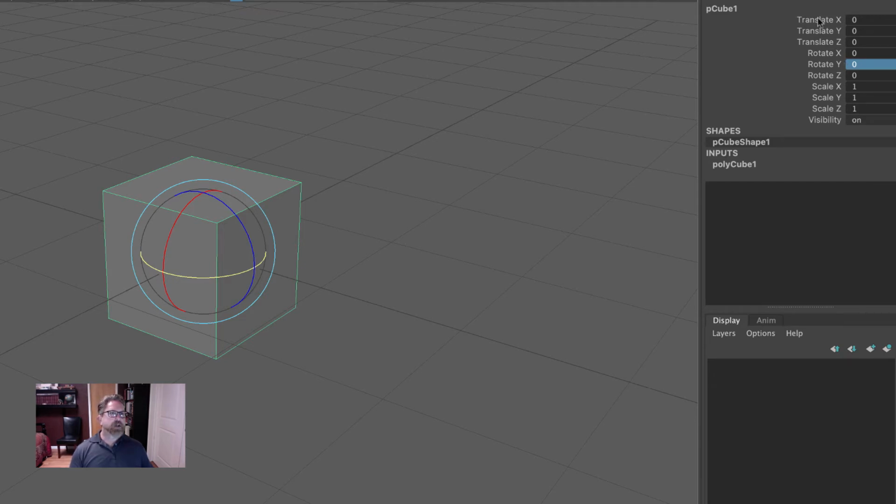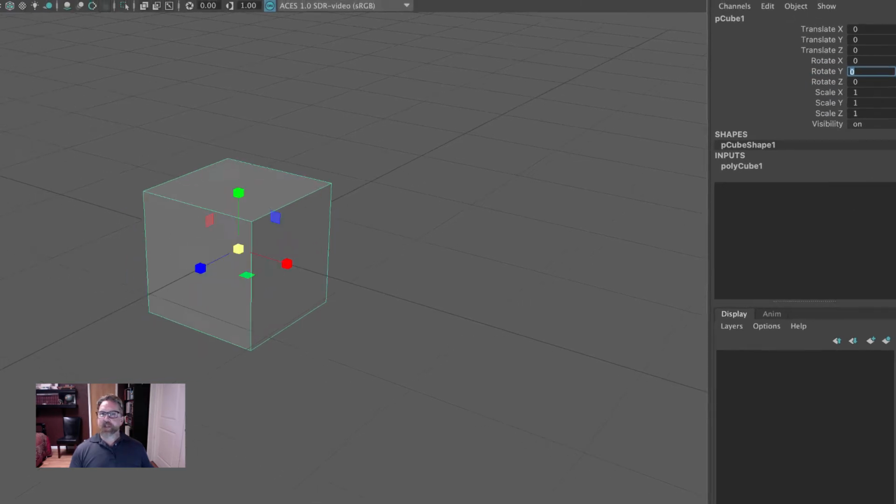And let me take a moment here just to denote the language. This is the attribute. So if the instruction called for you to click on the rotate Y attribute in the channel box, you'd be clicking there. If an instruction called for you to click on the rotate Y field, you'd be clicking there. So as I was changing those values, I was clicking in the field. There are instances when you want to click on the attribute to perform some function. So just in terms of language, this is the rotate Y attribute. This is the rotate Y field.